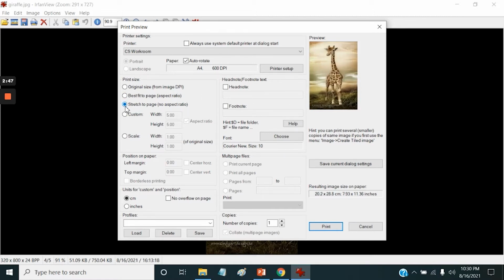If you do stretch the page, that's going to distort things a bit, which I think most people prefer not to do, depending on what the image is. So you can customize the size, the scale, the margins as well. If you get everything set to a particular bunch of settings that you think you'll be using a lot, you can set a profile. You can do that with image settings later, which I'll show you, and it'll work the same for this one as well. You can set your number of copies in the middle here. And when you're all set, you click print, and it'll send it to the printer, which is set at the top here. I'm not going to print anything right now, so I'm going to hit cancel.